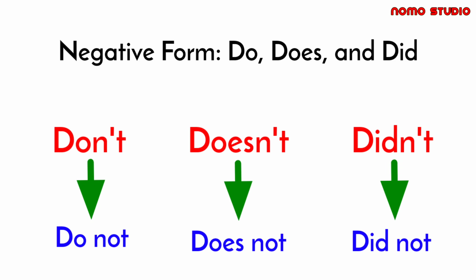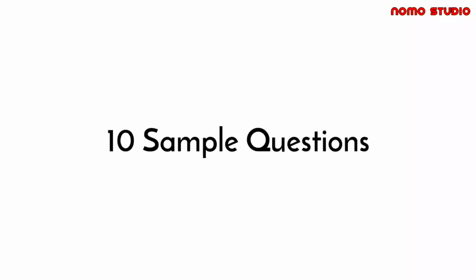Now, since we are done with the discussion of these verbs, proceed naman po tayo sa pagsagot ng mga sample questions na ito para mahasa or mapractice natin ang ating mga sarili in answering such questions. Let's start with question number 1. Blank he like coffee? A. Do, B. Does, C. Did, or letter D. Doesn't.